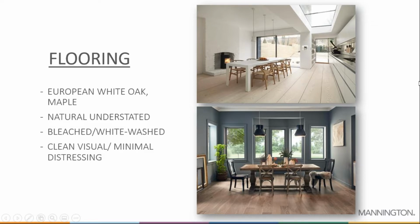It's all about wood in its natural form, centering around white oak and maple. The interest is found in subtle plank-to-plank variation and soft edge sculpting only. There's almost no staining. The looks are either bleached, they feature blonde wood, or have whitewash techniques, allowing the floor to act as a neutral backdrop.